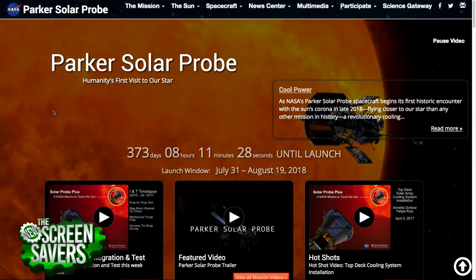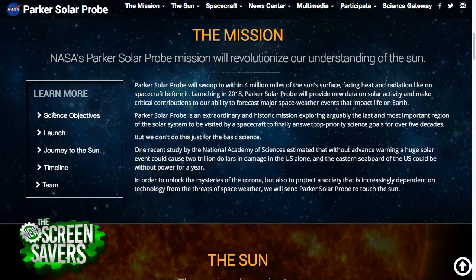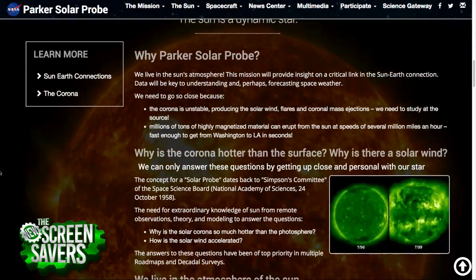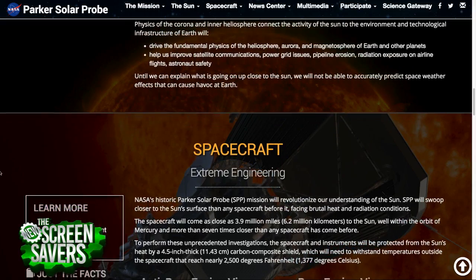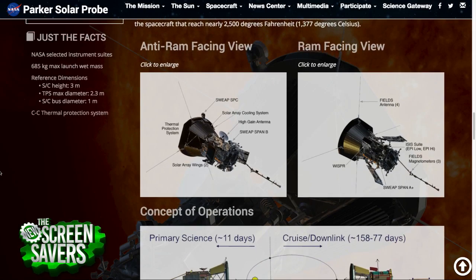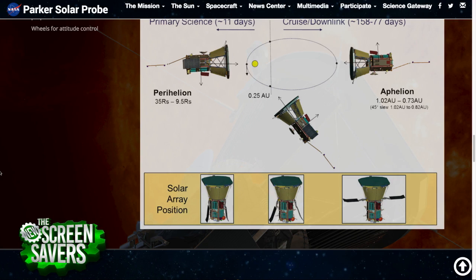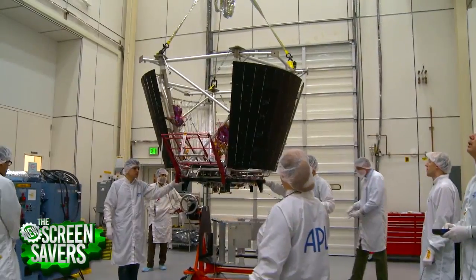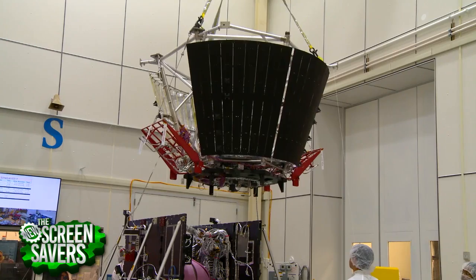So you're launching next year — what's the timeline? How long does it take to get there and how long will it be there? Our launch window opens July 31st, 2018. It's a seven-year mission, just under seven years. We do 24 orbits of the sun and get tremendous data. We do seven Venus flybys. Normally when you hear about gravity assists, people want to take energy from the planet and speed up — but we're actually generously donating energy to Venus, which slows us down a little so we can gradually fall closer and closer into the sun. It's a bit like surfing around the sun — the same way you don't fall into the ocean if you're surfing nice and fast. We're going to surf the solar wind all the way around.